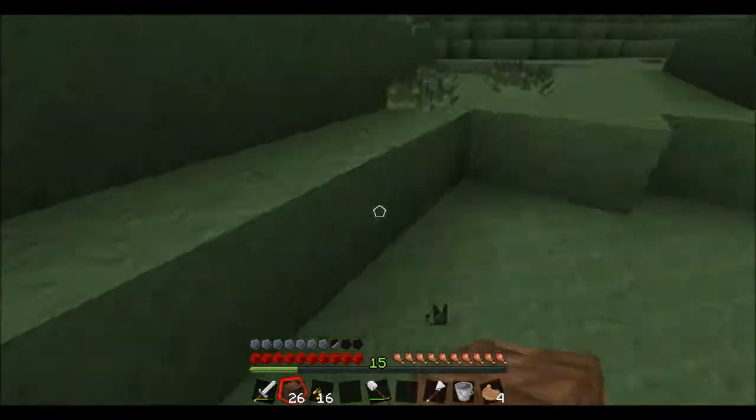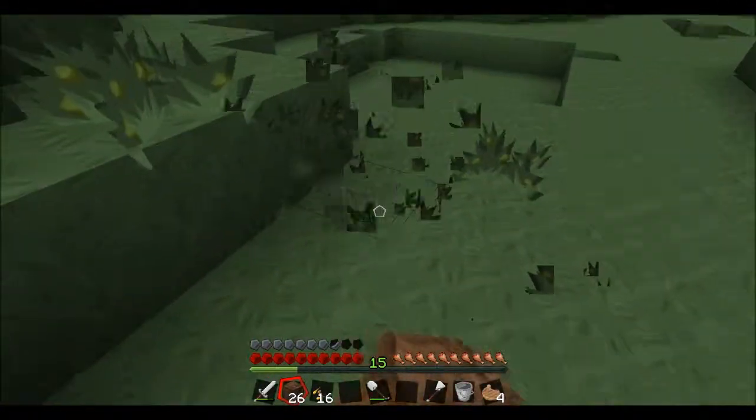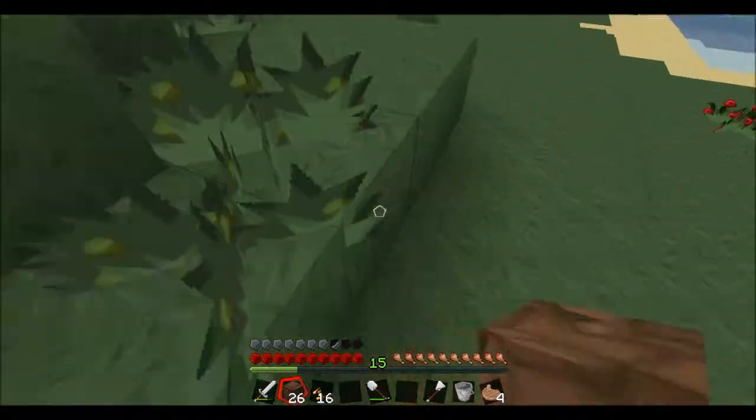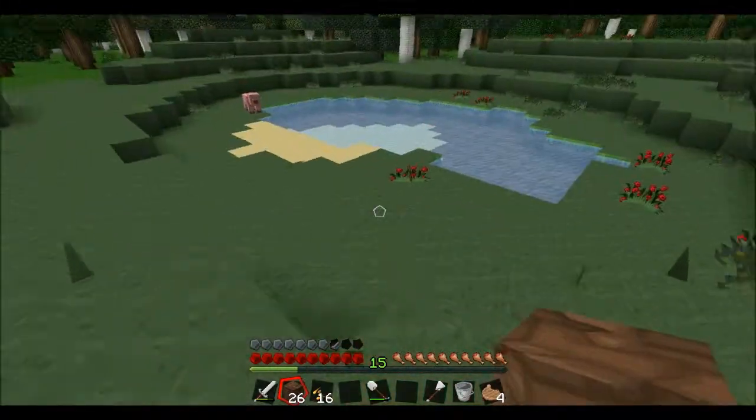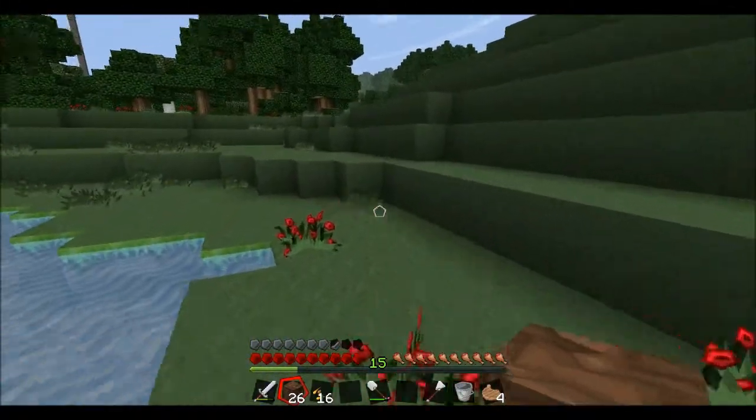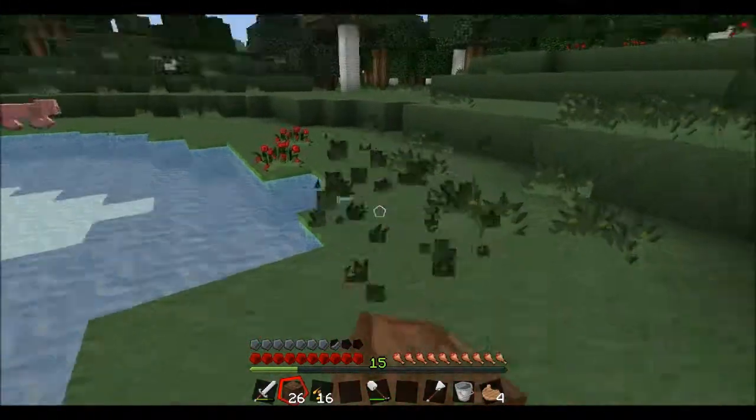Right now I'm going to make an unlimited food source. So that's going to be great. I'm also going to make an unlimited water source over there. So I better do that now, so I don't have to keep making trips to go get more water. That'll be a pain.